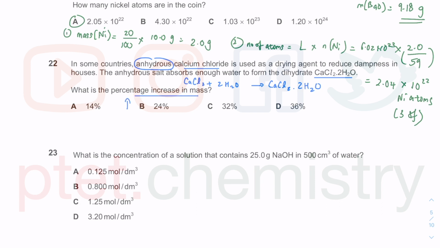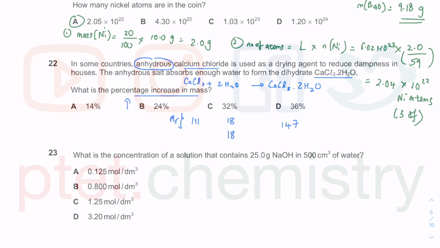So, first of all, you increase by 2 water molecules for 1 mole of these. If we work with 1 mole, then you will have the MR. So in terms of MR, you will have calcium chloride, so 40 plus 35.5 times 2, that is 111 for the calcium chloride. MR is for 1 mole. So for 1 mole of water, you have 18, but you have 2 moles of water, so you have 18 and 18. And for calcium chloride, because mass is conserved, everything on the left will give you everything on the right. Calcium chloride is 111. The dot means you plus what? Plus there are 2 water molecules, so plus 18 and plus 18, and you get 147.